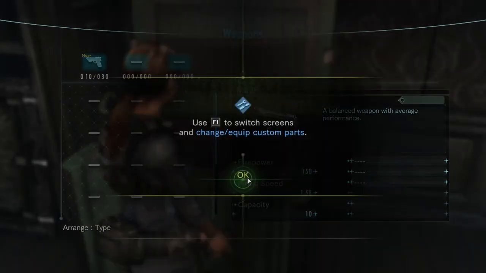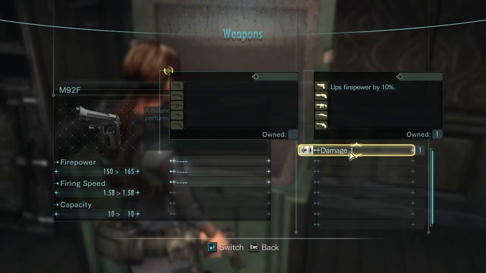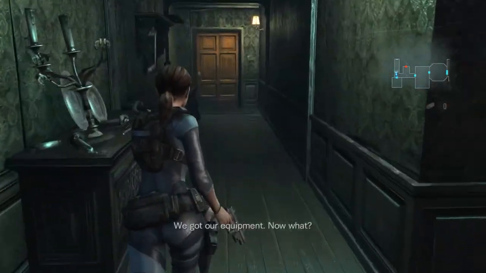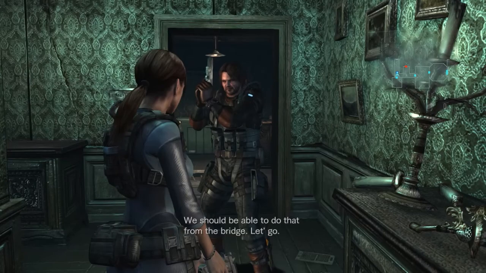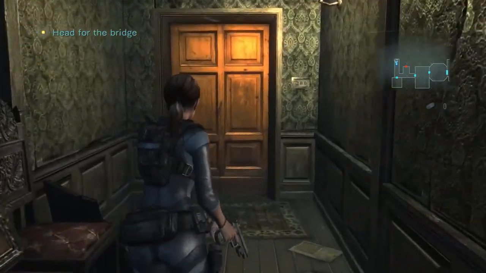Can you explain to us what this is? Sorry? You going to explain to us what this chest is? I was before you interrupted me. So, if you've played Resident Evil, we have the item box in this game. Got our equipment. Now what? Now you can use that to put your weapons in and customize them with illegal parts.